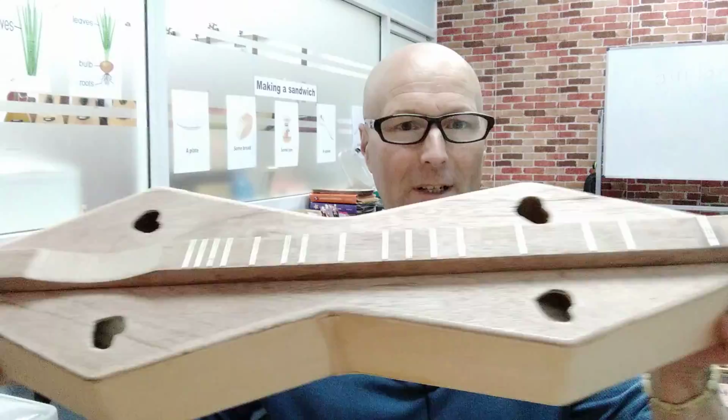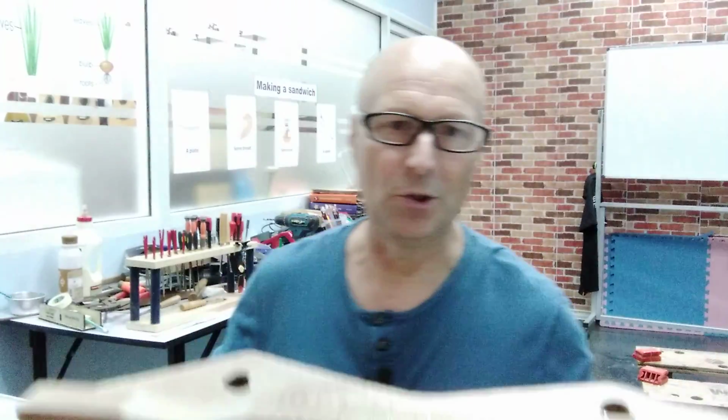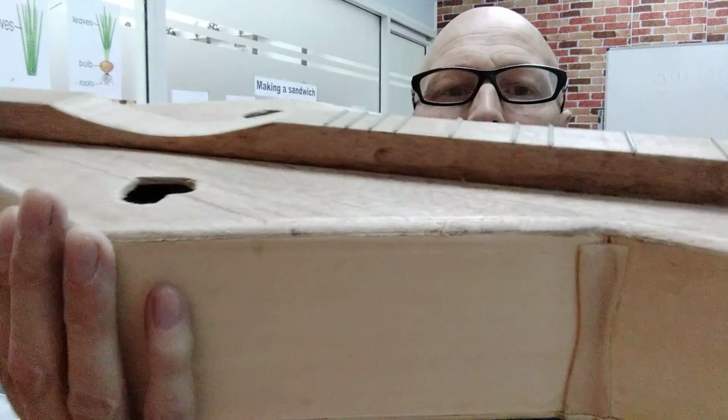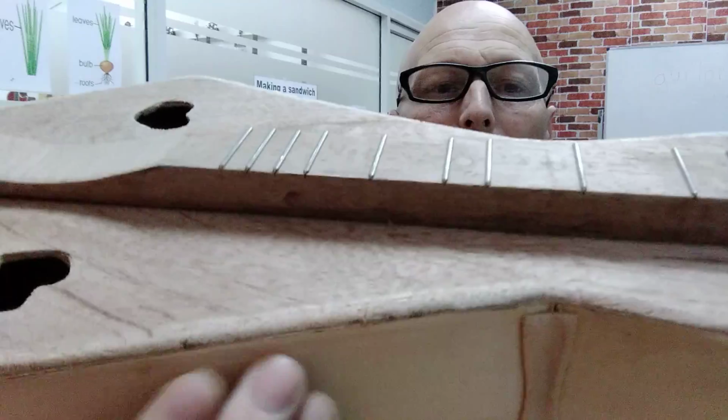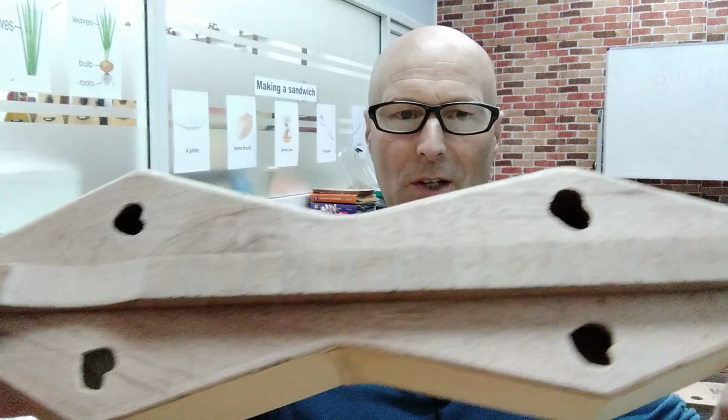So okay, like I said, I've glued the top on now, and when I got back from the hospital this morning, I did all the routing around the top. It's still a little bit rough. I think the router bit that I'm using for this has gone a bit blunt, so I'm not going to be using that one again. But I managed to get this one done before it completely cracked out.